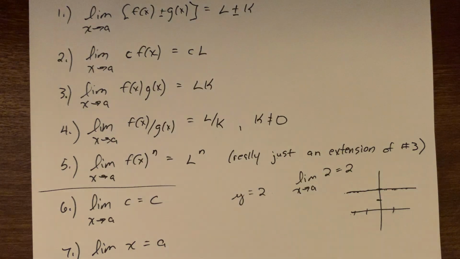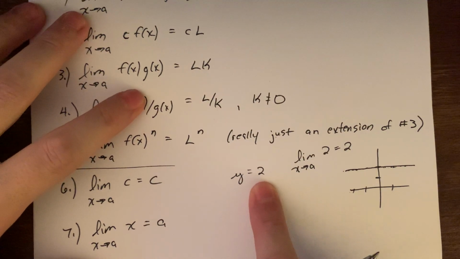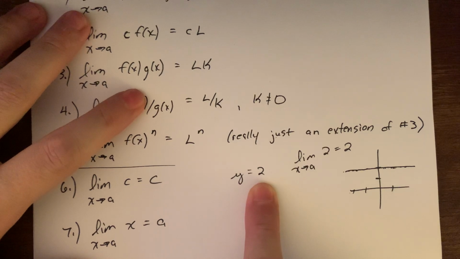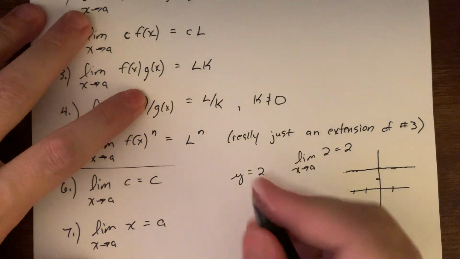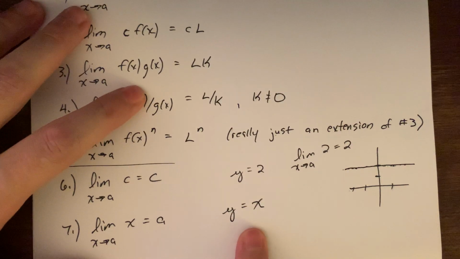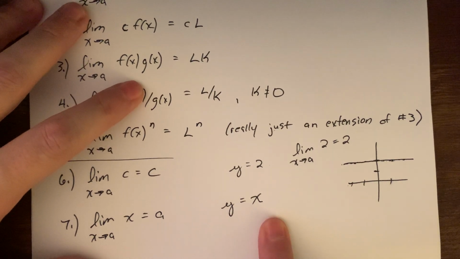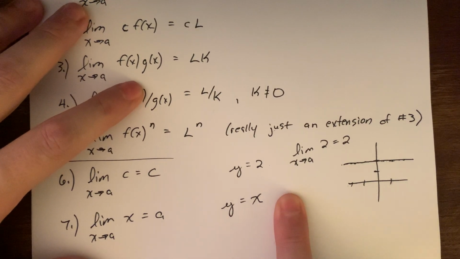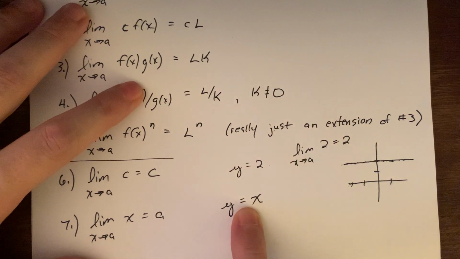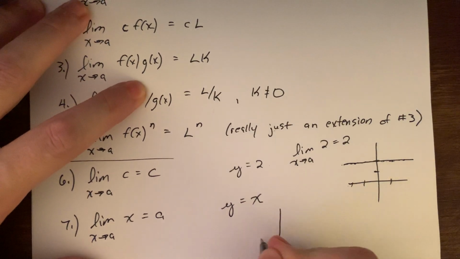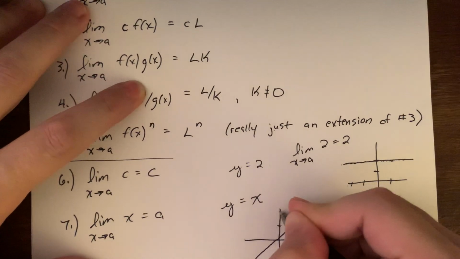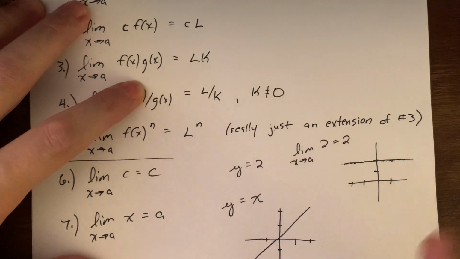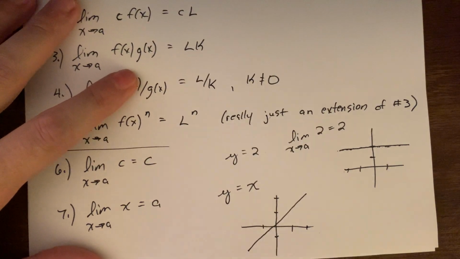Okay, now number 7 is a little bit similar. But here, instead of just a generic y equals 2 or y equals -1, just picking one of those examples and realizing how it would work in all cases, now we've got a very specific function, let's look at the function y equals x. This has the form mx plus b. The b is 0, so it goes through the origin as its y-intercept. The m value is 1, so over 1, up 1, over 1 as we move along. And that gives us this function. I've got a few marks down. Again, it's a rough sketch, but this will do.